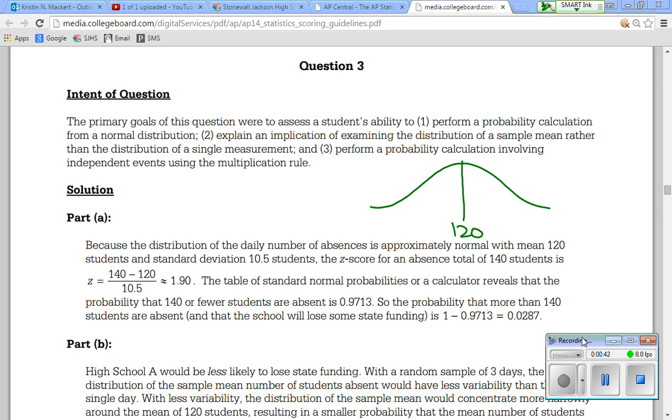What I mean simply is this: if you went out 3 and down 3, we know that 99 point... What's the empirical rule? 99.7% of the data falls between 3 standard deviations on either side of the mean. So I just simply mean that this would be 130.5, and so forth. We can continue to add and subtract, right?